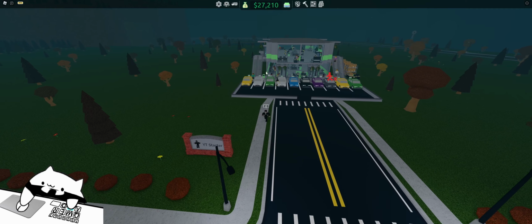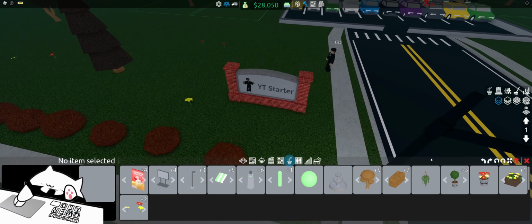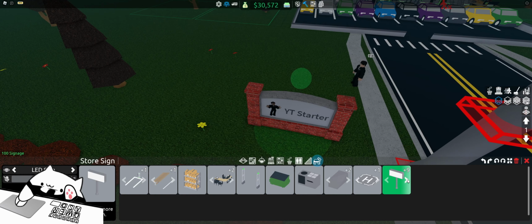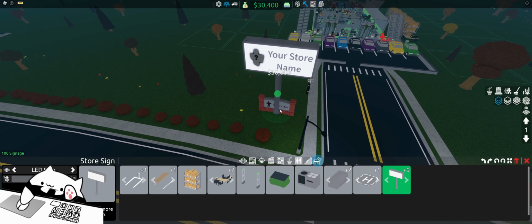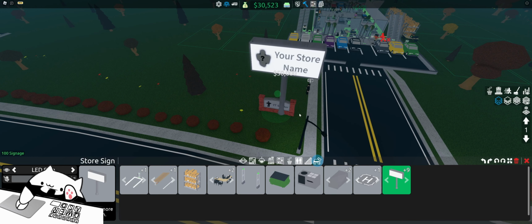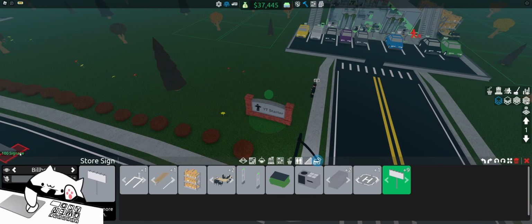And the last thing we should do for this video, we're going to wrap it up. We're going to sell this sign and place a new one down. I believe we get 10 grand from this. So the new sign, infrastructure at the bottom. And then second to last sign is this one here. You could also do this one if you like. It's the same stats, so whatever you like.